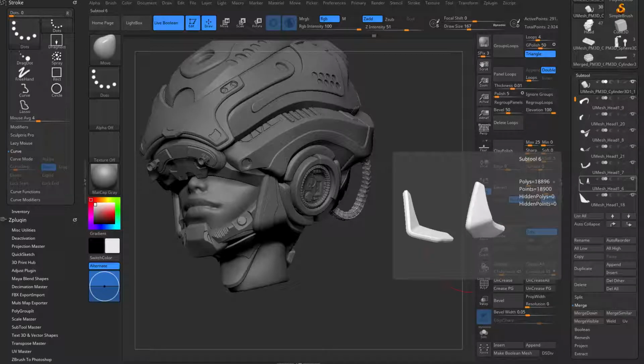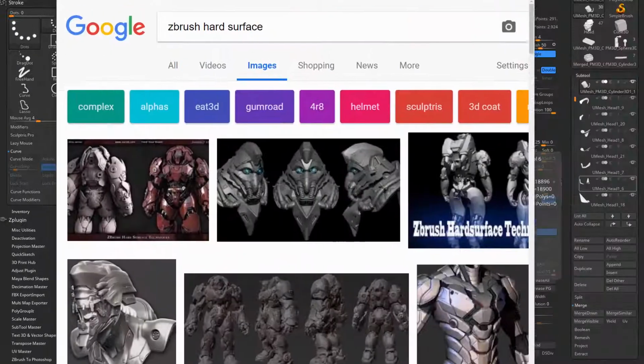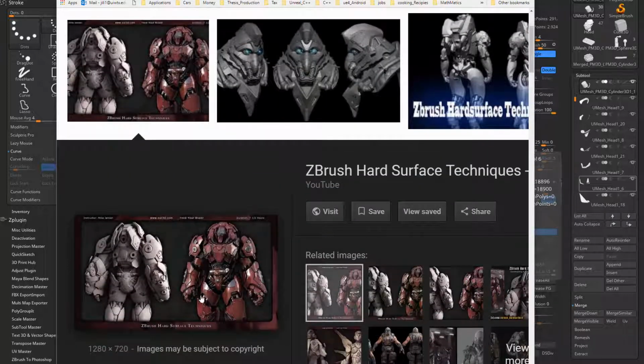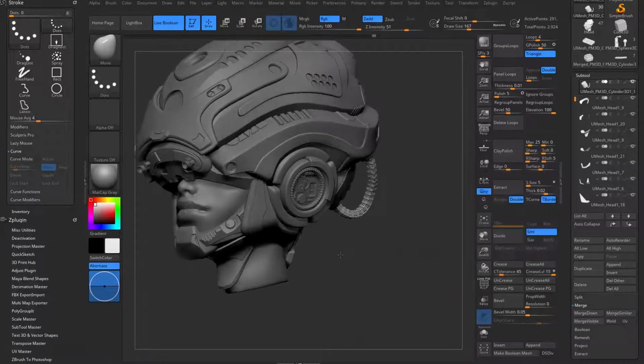I learned that in a very old tutorial, from 3D Eat 3D or Namen Workshop. I don't remember which one it is. But if you search for ZBrush hard surface, that's the first one that pops out. This tutorial here. It's really old. Some techniques are getting old, but the idea is you have exterior panels, you have interior panels, you have cables on those inside parts, right? That's gonna bring a lot of attraction, right? So maybe you can try that too. I don't have those kinds of panels on it.